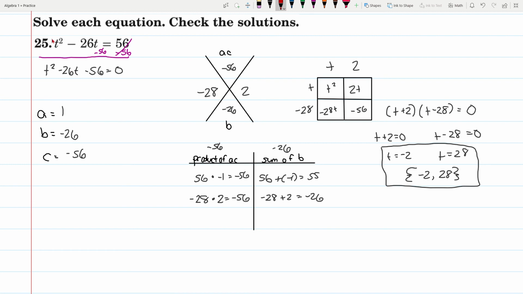When this term starts to be a 3 or a 4, understanding this process and this flow will pay off at that point. To check it, let's go back to the original.